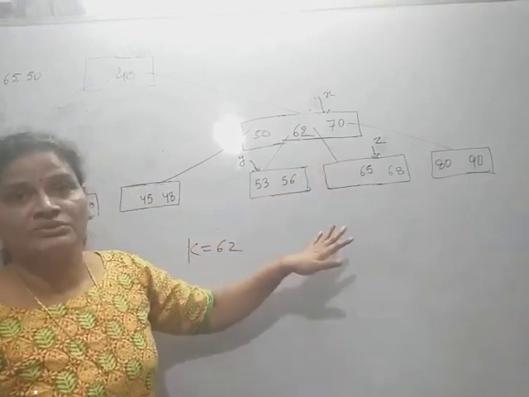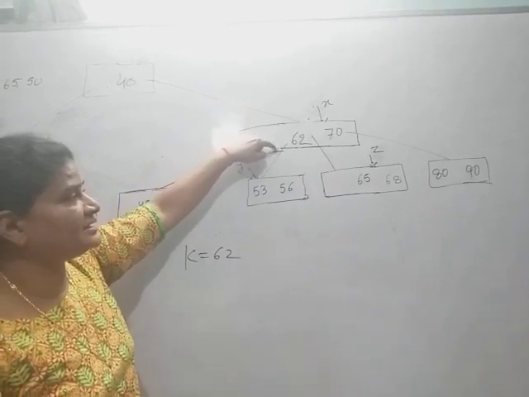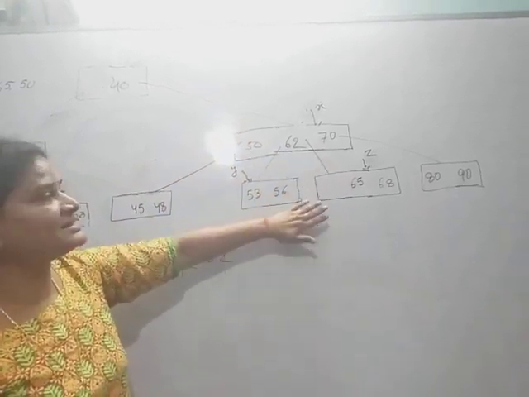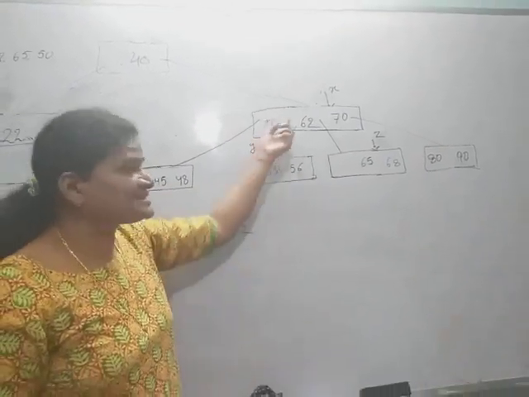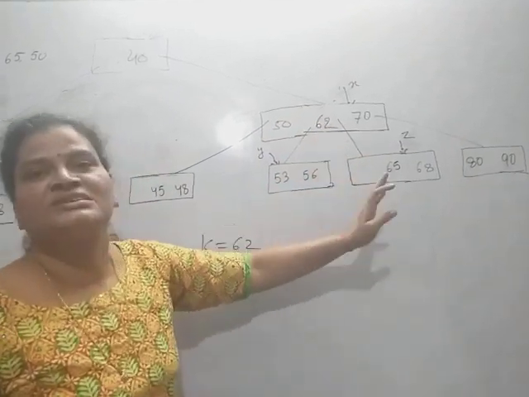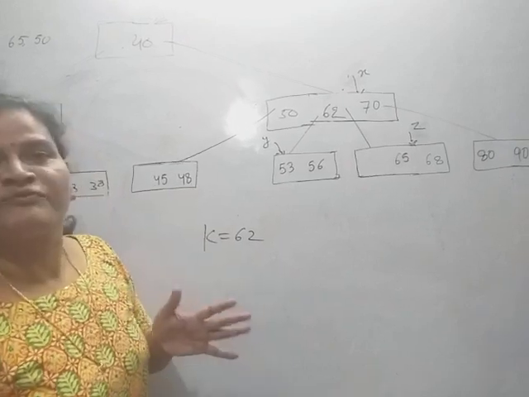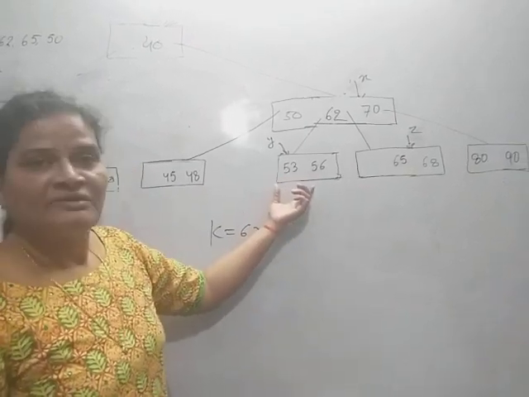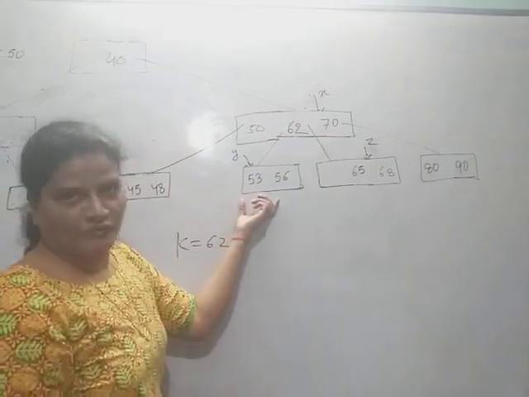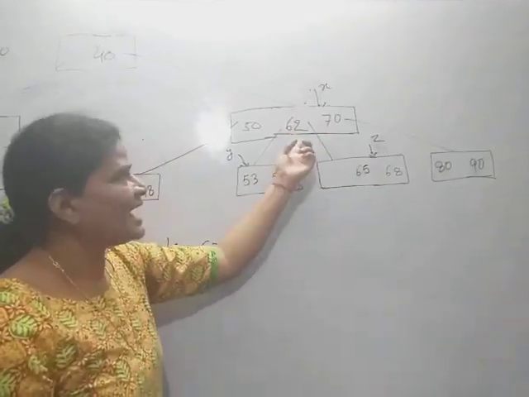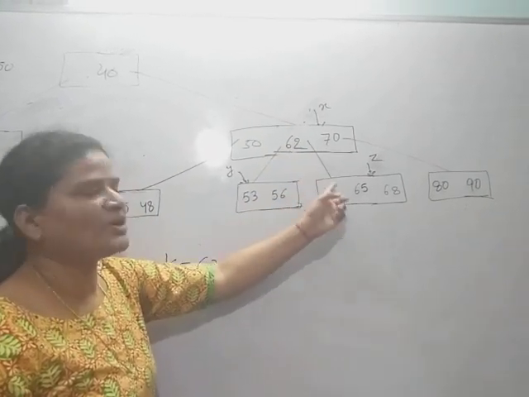So this will go to case three: third A, third B, third C. This is the third C case, when neither the child that precedes 62 nor the child that follows 62 contains t number of keys. Then what we do is perform merging. We merge all of z and k into y, and z is deleted, and x loses the key 62 and the pointer to z.